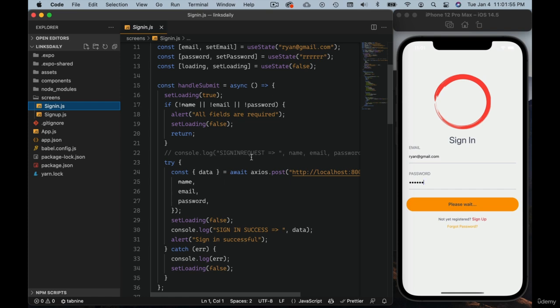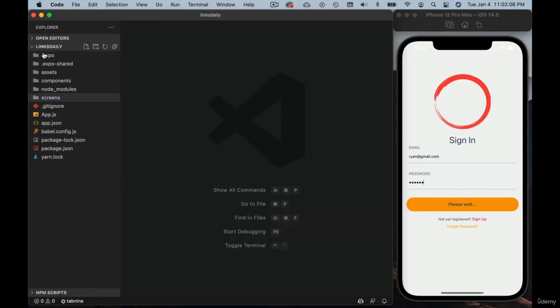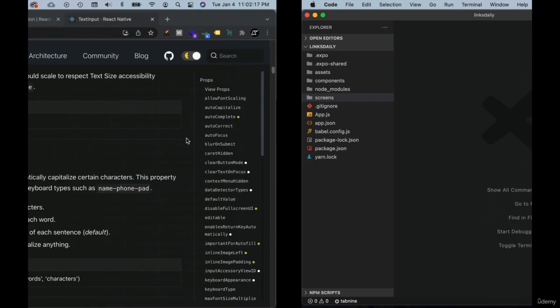Alright, so we're going to generate our server, our API, right? So let's stop this for now. Let me close this, and I want to put both. This is the client folder, this is the client project, and I want to put the server project also here within this folder, links daily. So let me move all this to a client folder.